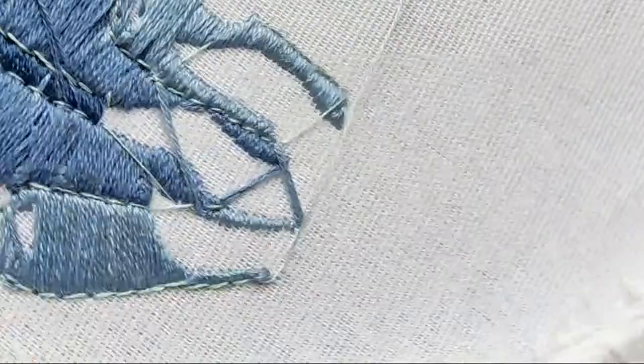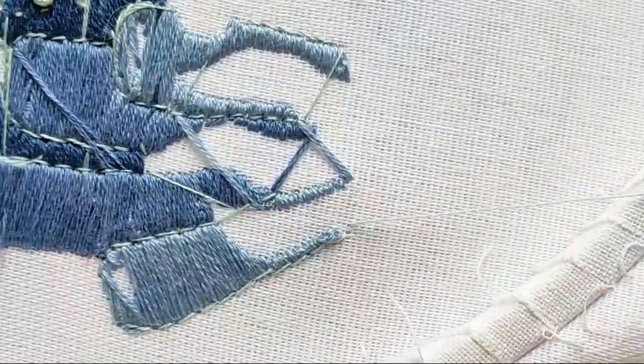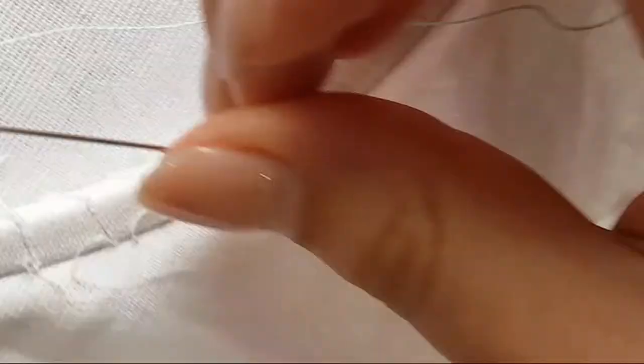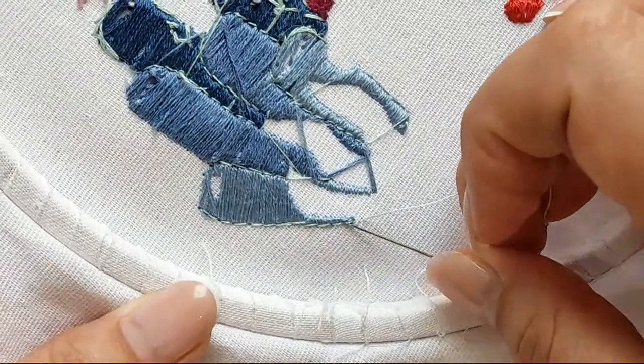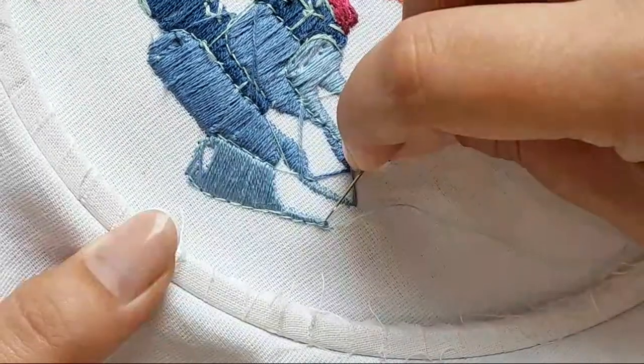Okay, so I'll need to finish this thread, so I'll make a loop right here under my previous stitches.